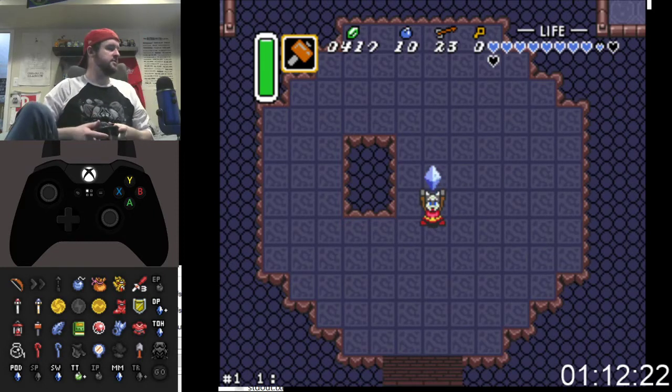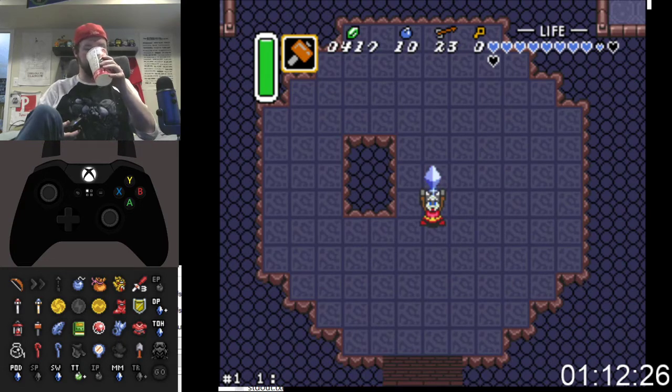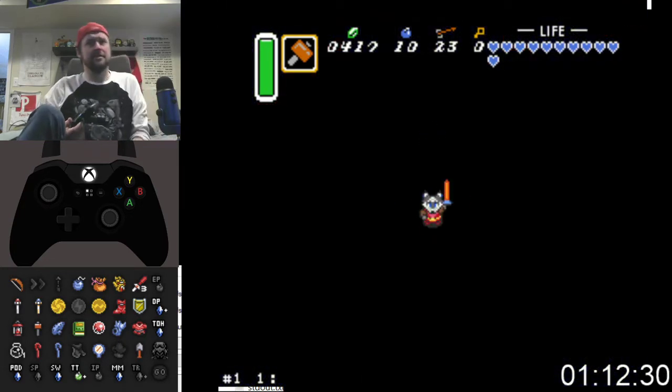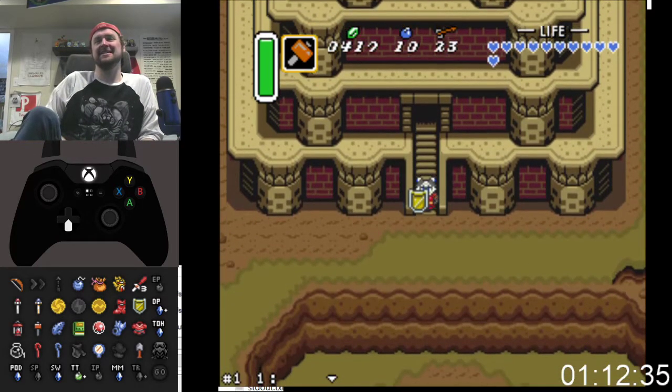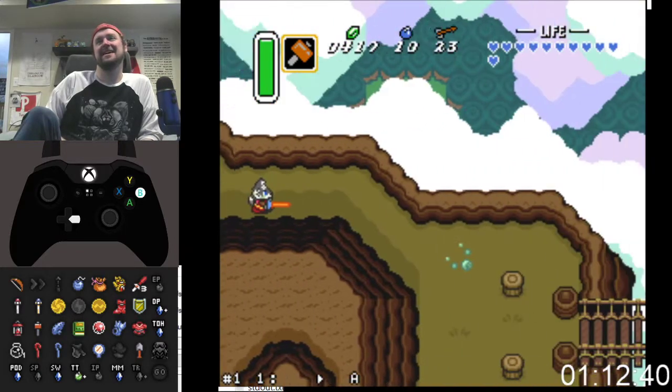Five crystals. Hour and 12 in. If we get this hookshot soon, we're going to set a new PB today. And I know PBs don't really matter when it's randomized, but, you know, you want to have a good time either way.